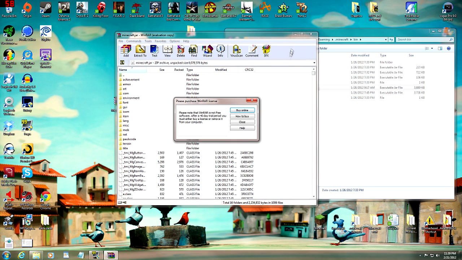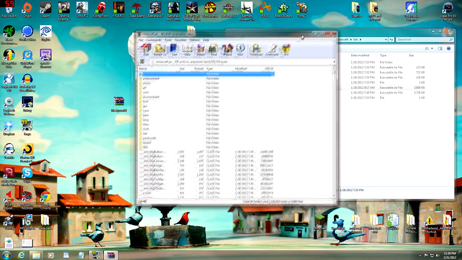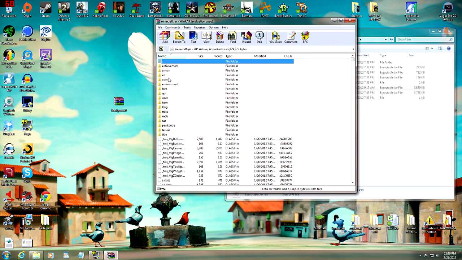You can open up your Minecraft jar. And in here, this is something we'll go over later. Some of the more in-depth mods like Too Many Items mod, you actually have to unzip and bring into here. That's what you can see. Too Many Items, that's what this is here.